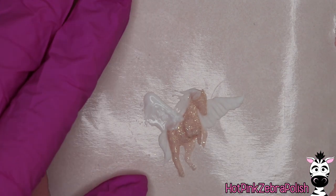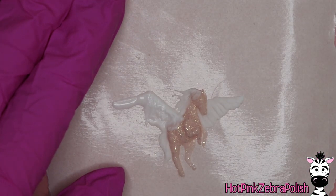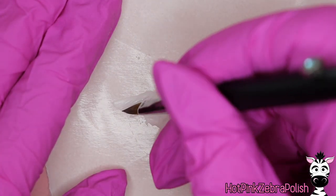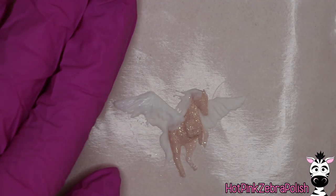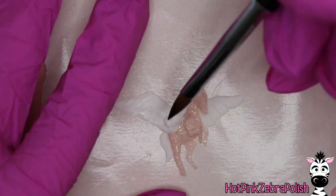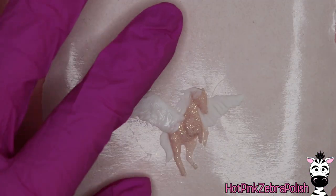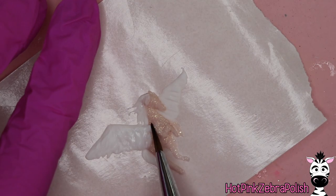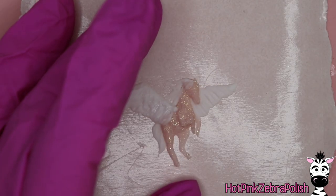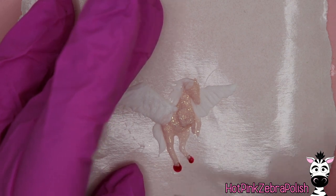As far as perspective goes, the wing behind the unicorn's head is going to be significantly smaller than the wing on the other side attaching to the shoulder. When sculpting these to keep perspective and really sell that three-quarter turn, you want to sculpt that second wing larger. I'm going to add some feathers going down over the unicorn's rump, using the same little flicking motions as the tail to sculpt textures into the wings. Once you add acrylic paint on top, all those sculpted textures are going to be intensified.